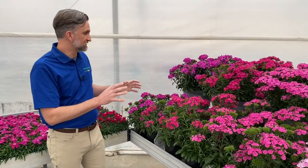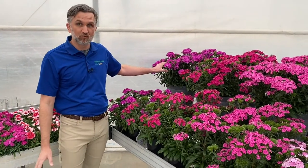Going back to Jolt — remember it's that summer item, hot colors. It's a facultative long-day plant, so it takes a little more light and day length to get into flower; that's why it performs better in the summer months. And regarding the new purple, we found in our trials that using the half rate of PGR is all you need. This purple is a little more responsive to PGR, so you really want to be careful with that half rate.